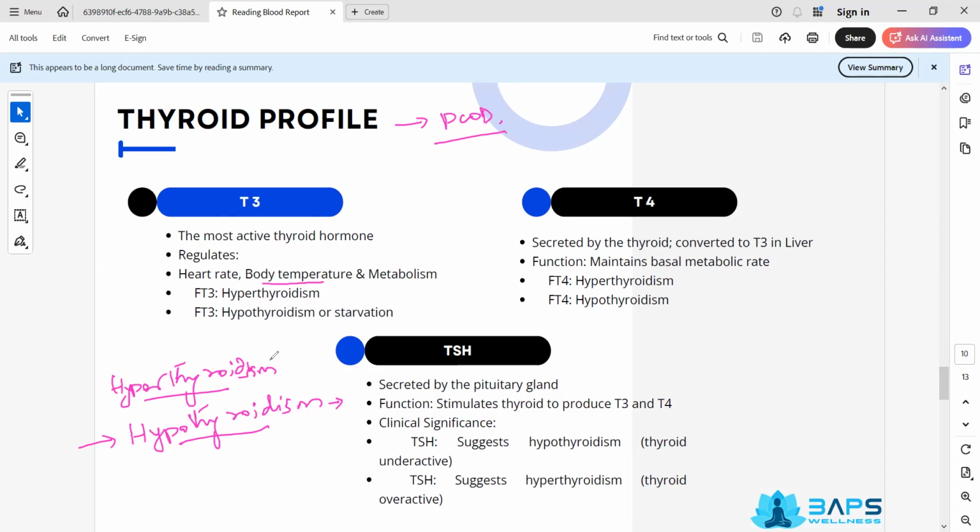In the case of hyperthyroidism, that guy will always be warm, restless, not in a position to sleep properly. And irrespective of the amount of food that he consumes, he will always be thin because the metabolic rate is more. It burns out fast. Wearing out is very, very high. And hypothyroidism is just the opposite, where everything is slow.